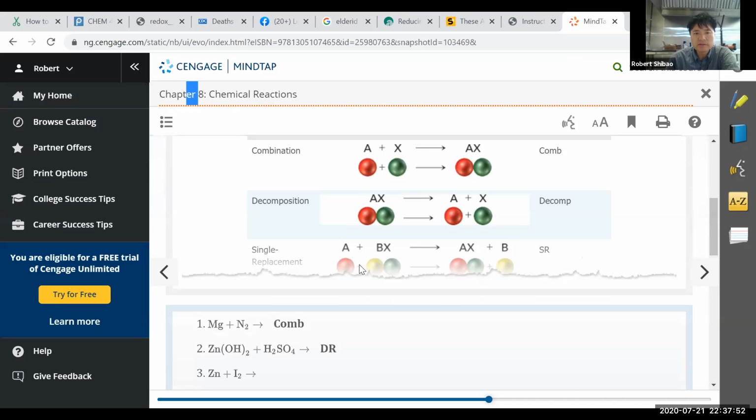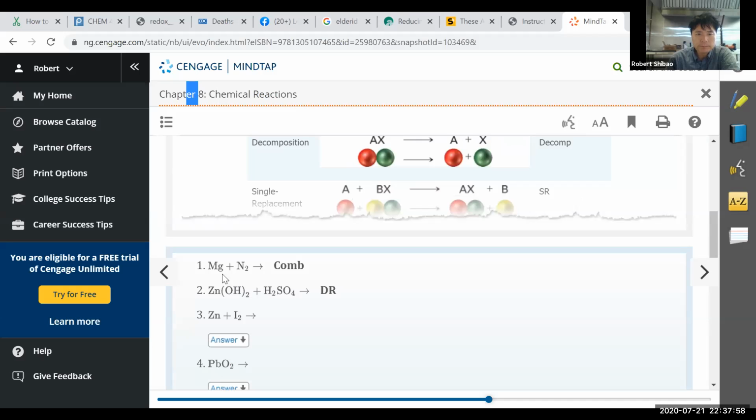What we're going to do is classify it as redox, metathesis, acid base. And this one, magnesium plus nitrogen. Magnesium wants to lose 2, nitrogen wants to gain 3. Losing and gaining electrons is oxidation. So I classify this as an oxidation, or you could classify it as a combination reaction that's oxidation, reduction, redox. So my classification is this is redox. It's not redox decomposition, it's redox combination if you want, or just call it redox.